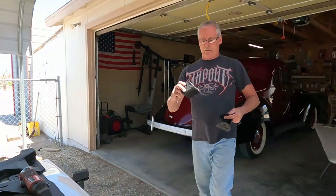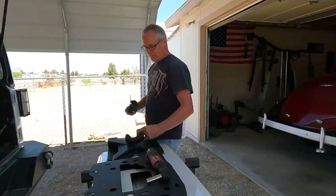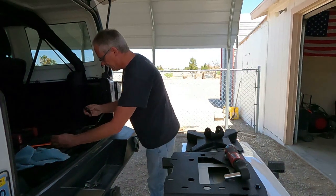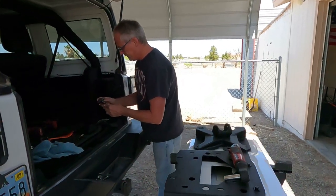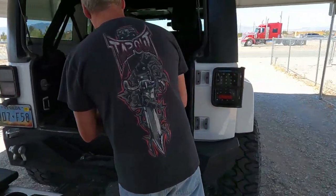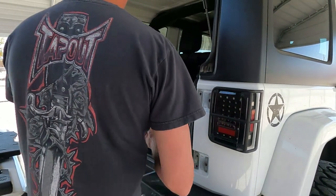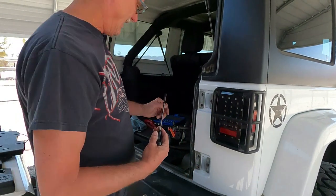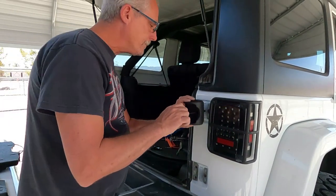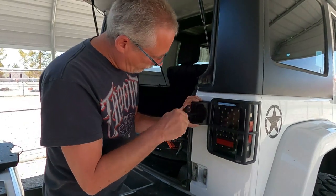Next thing we're going to do is put the hinges on. And these are fairly easy, straightforward. It looks like a 6. We'll go with 6. Put them in the holes and you're good to go.